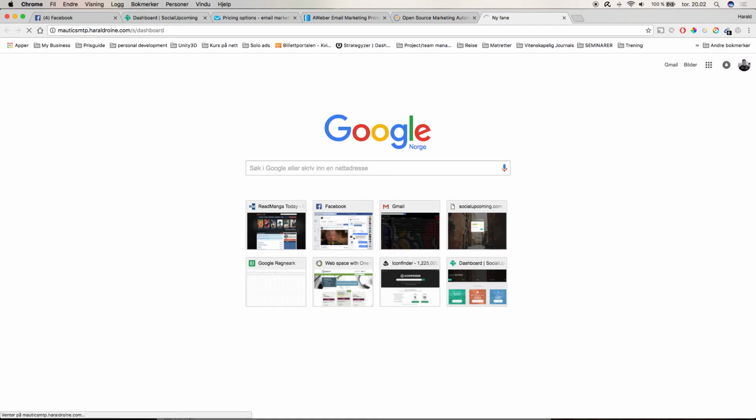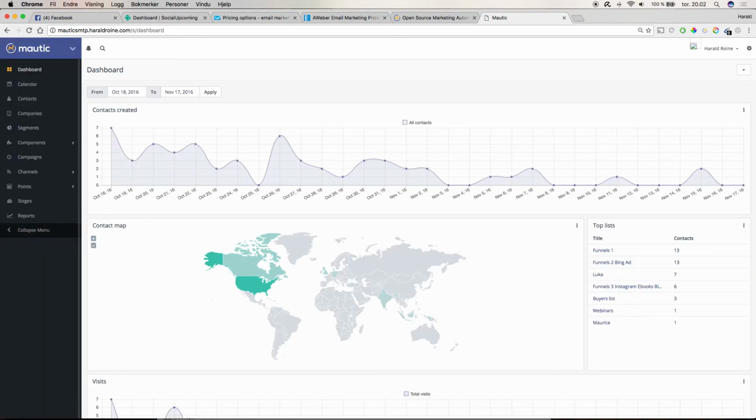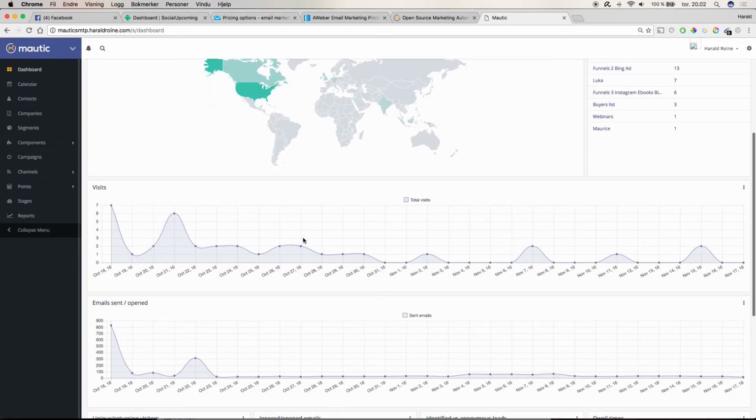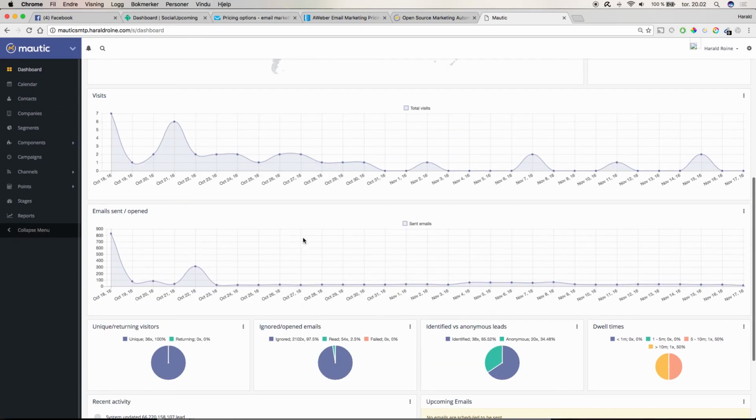With Mautic you have different options. You have the opportunity to create forms and different segments. You can track clicks, and you also have the opportunity to see where the people are from. You can also see open rate, conversion rate, and all of these.